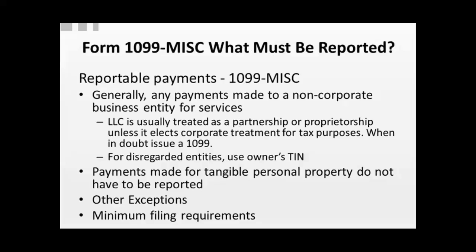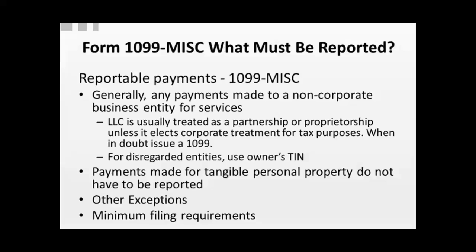A limited liability company is not incorporated, even though the application for the state is usually through the Corporation and Securities Bureaus, and people often think that they are a corporation if they formed an LLC, but they're not treated as a corporation unless they elect to be treated as either a C corporation or a subchapter S corporation. There are a couple of other exceptions to that that might come into play, but generally that's the rule.